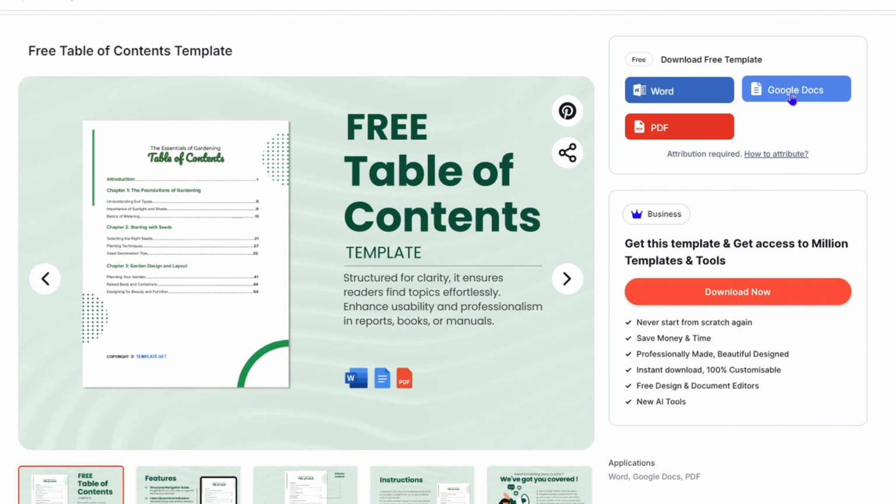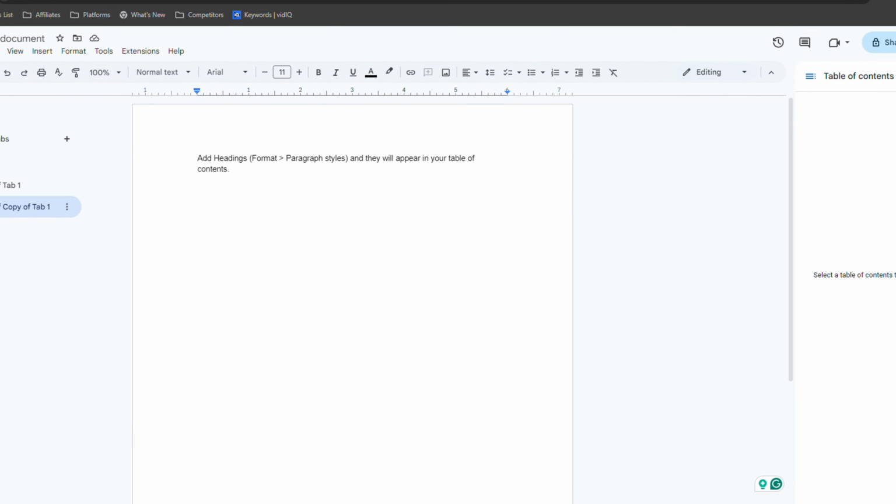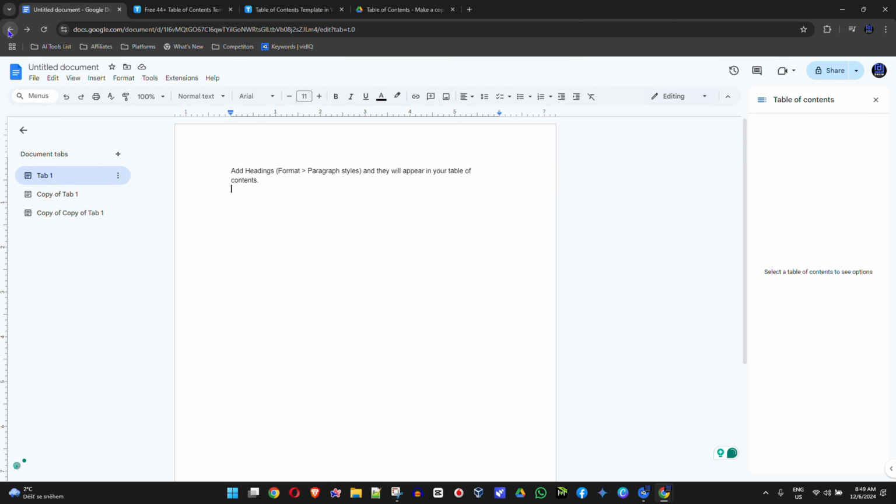It will ask you to sign into an account, so you need to have a Gmail account, because once you click download, it will download into your Google Docs. I already did that. So you see, if I click download, it's going to give me this option here that says copy document or make a copy. If you click this option, it's going to download right into your Google Docs, and I already have that. So I'm going to show you the same exact one that I've downloaded.